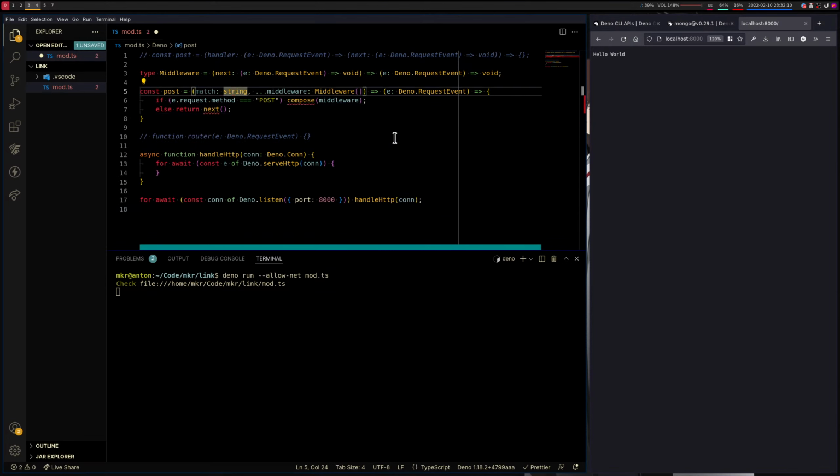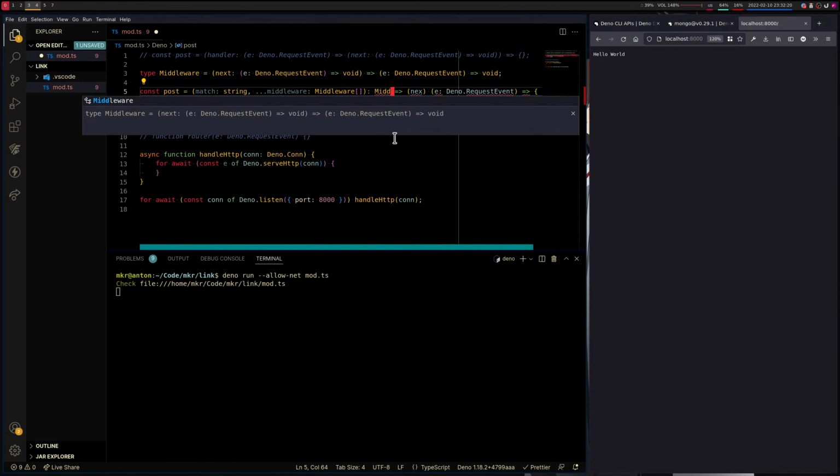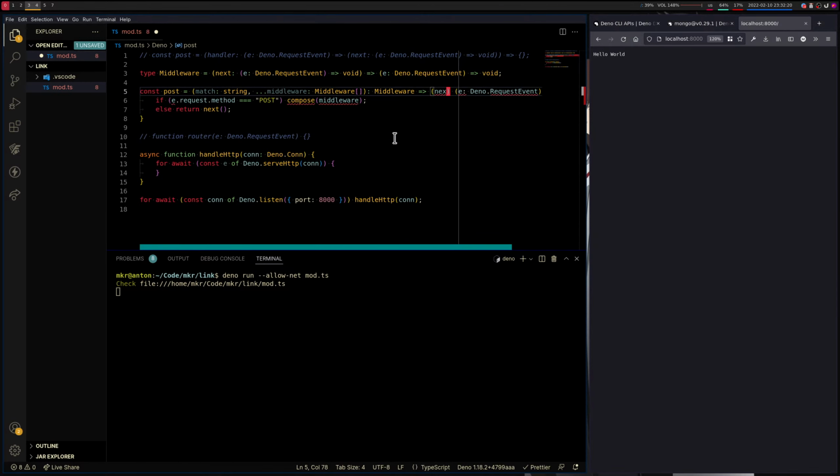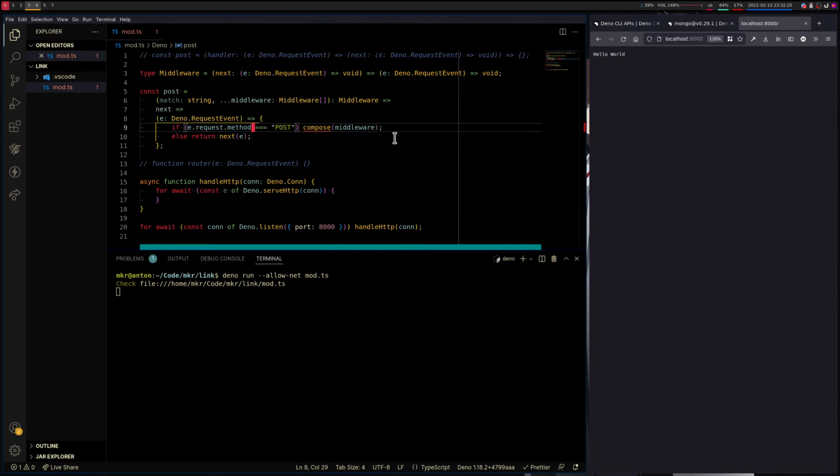This whole thing has to be... I think this needs to return a middleware, which means next, and we call that with E, and we can remove this.